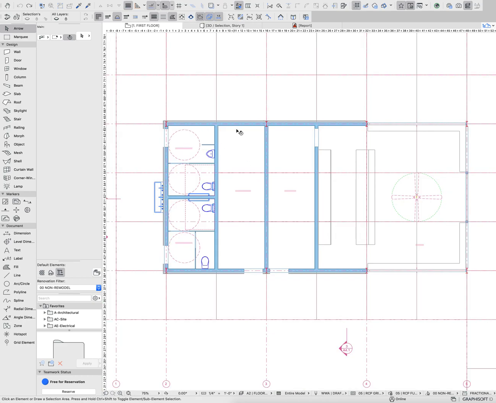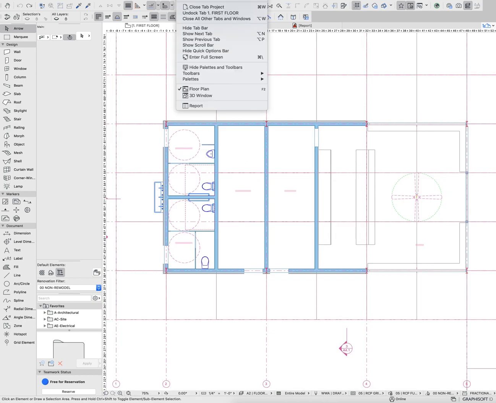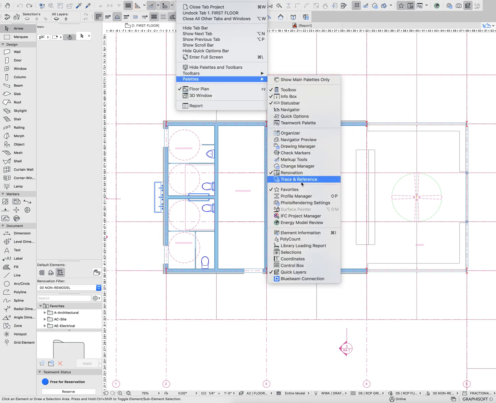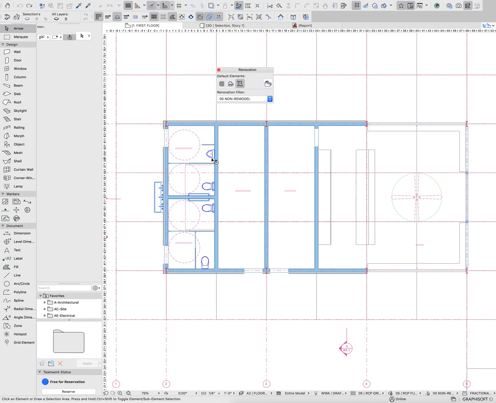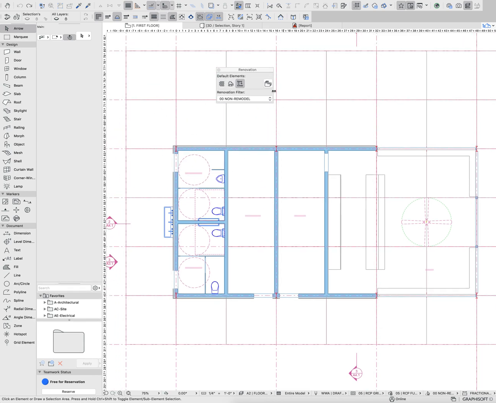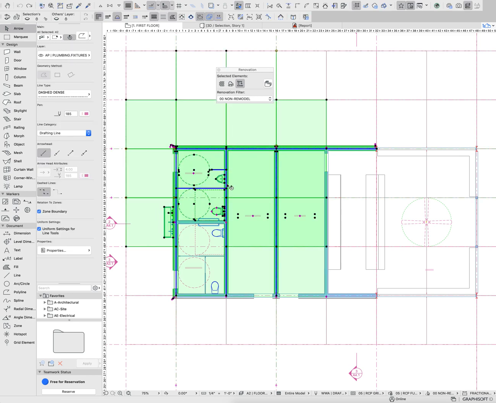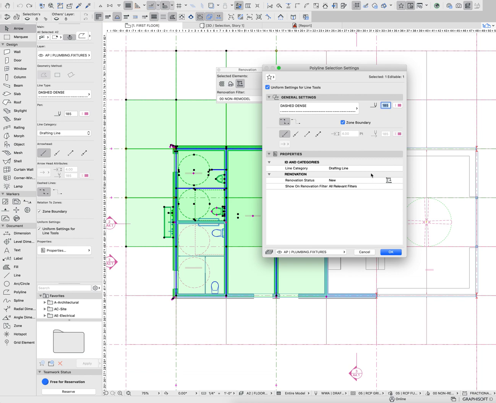The last thing I want to cover here is specifically for remodels under palettes and renovation. If you're working on a remodel, this palette should be available in your work environment. And again, going back to if I select multiple element types and I go into the settings, I can only adjust the renovation status of the polyline in the element settings.